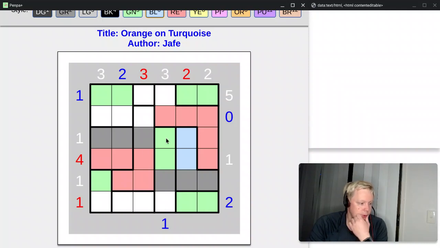Now, how about, do we know something about these blues? We do, yeah, because this can't be blue. This cell can't be blue because of this zero. So we kind of have to look at both the column and the row to see that. But this cell can't be blue. So that means to make up the 2 blues in the column, we have to use this gray, and we have to use this cell. That's the 2 blues we have. And now this one is either red or white. I really don't want to use another color to mark that. Maybe we'll just remember it.